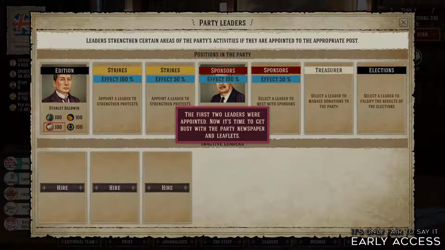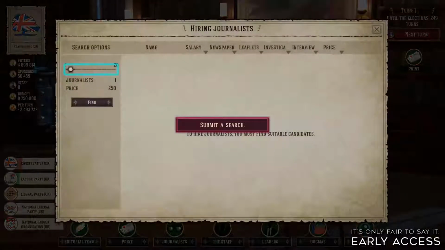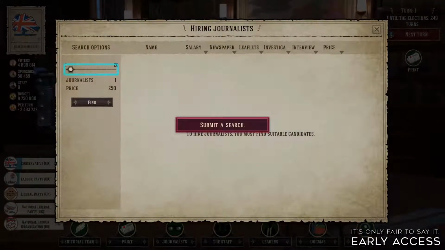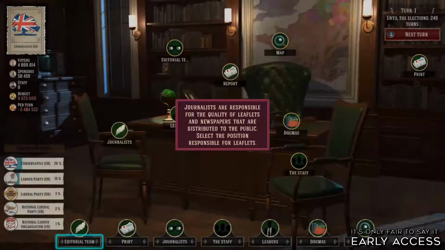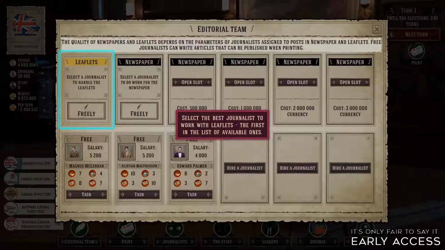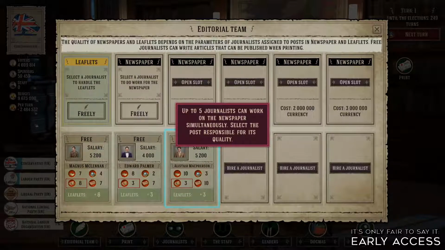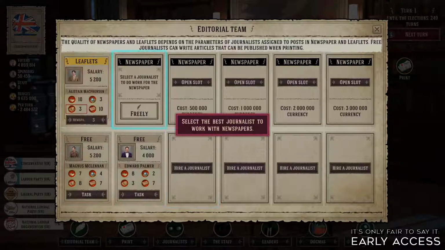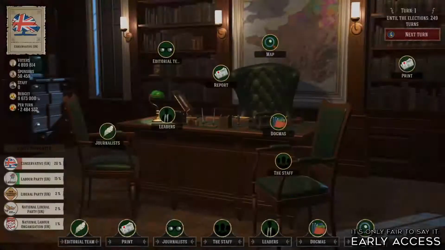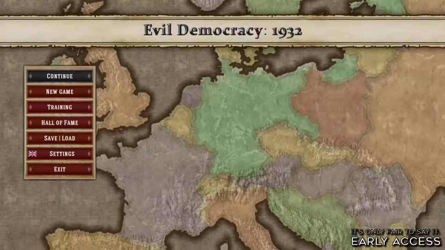Party newspaper and leaflets. You need to find 20 journalists. Submit a search. Oh, what just... I don't know what... This is a freaking slideshow, you know? Okay. Yeah, leave. I'm going to start the training over again.